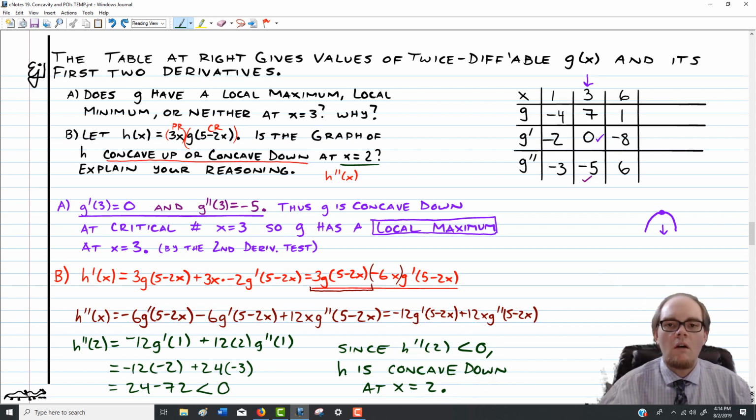So there is all the work. This is a good, solid, medium to high level question where you bring some stuff together from a function presented in a unique way. And it contains a little bit of everything today, except for points of inflection. Sorry, I have that question, but I'm saving it for the problem set. So there is our final example.